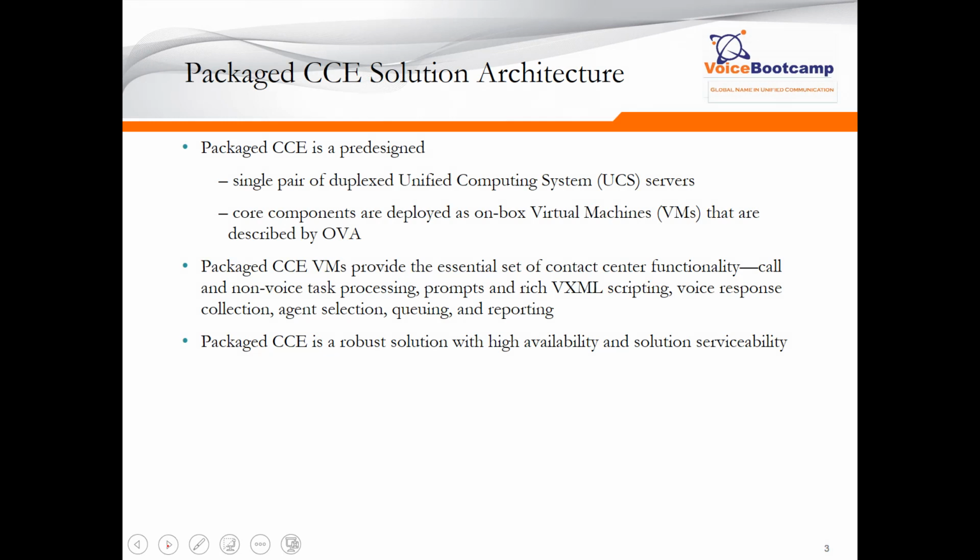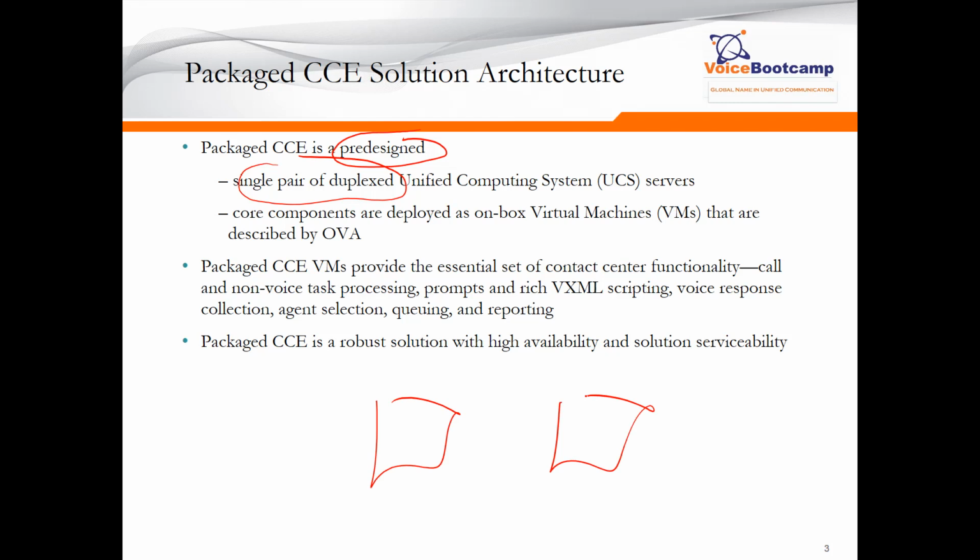Now, the package solution, which we talked about in the previous slide, is a pre-designed single pair duplex system of UC servers. So basically, you will get two physical servers with on-box virtual machines that are described by the OVA template. The package UCCE virtual machines provide the essential set of contact center functionality, which can be used for call and non-voice task processing.